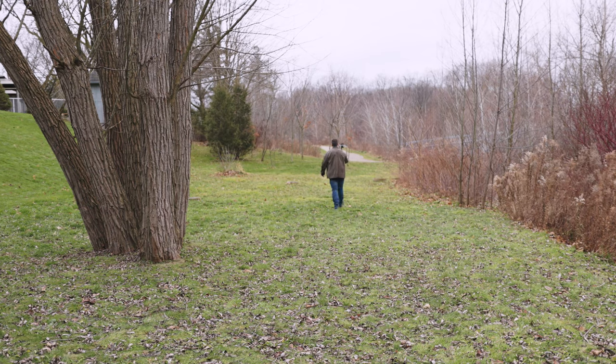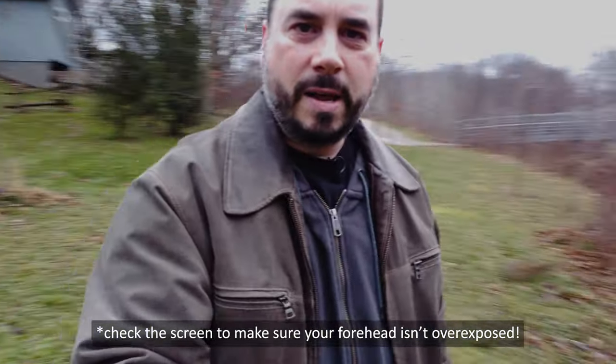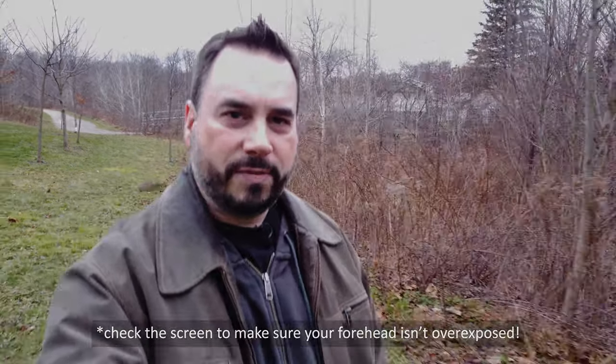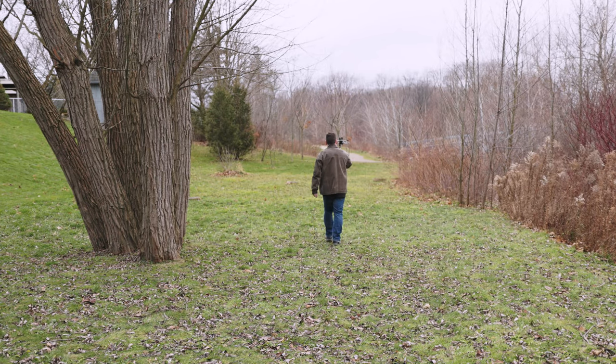We've got our drone on our pole, and we're just walking. And as you can see, we'll turn around, we'll go back the other way. And as you can see, because this does have the gimbal on it, it's pretty smooth. We'll just walk up and down the backyard here just to give you guys an idea of what it looks like. Again, guys, I'm hooked up to the camera with my lav mic so that you can hear me. Otherwise, you wouldn't hear anything because, again, there's no audio recording on the drone.